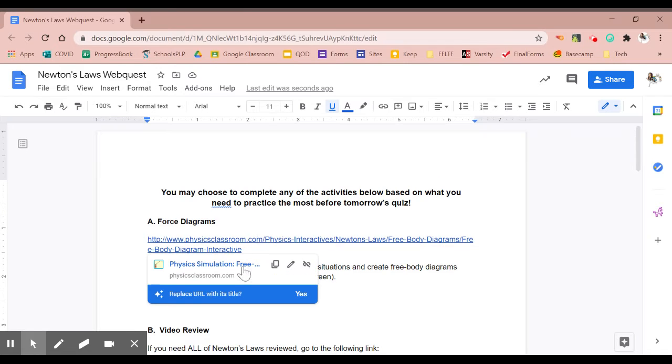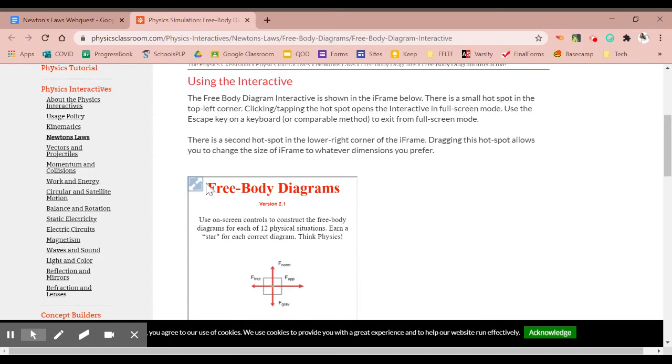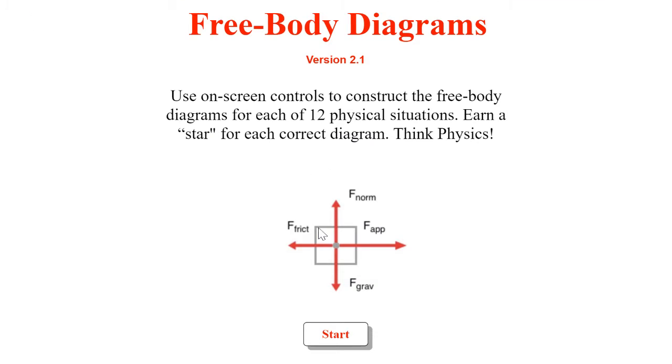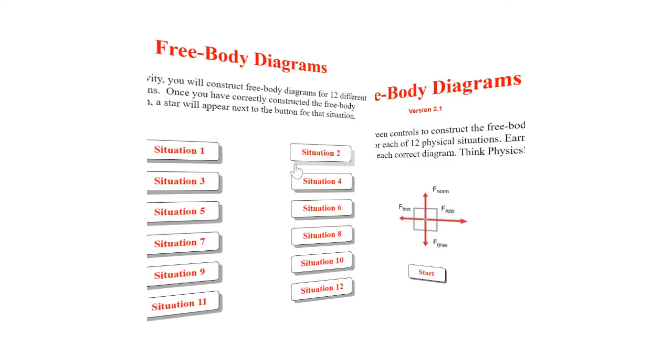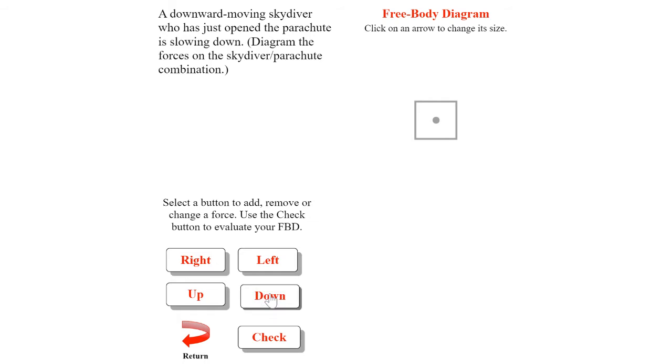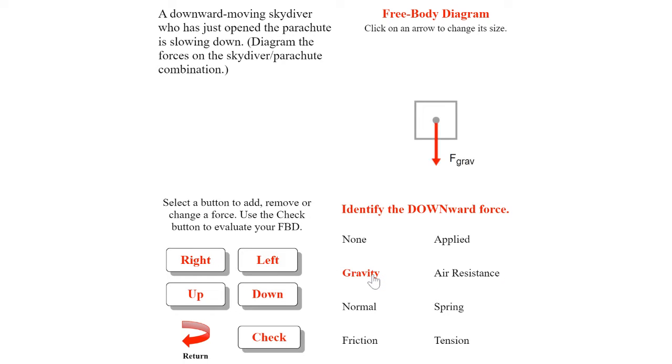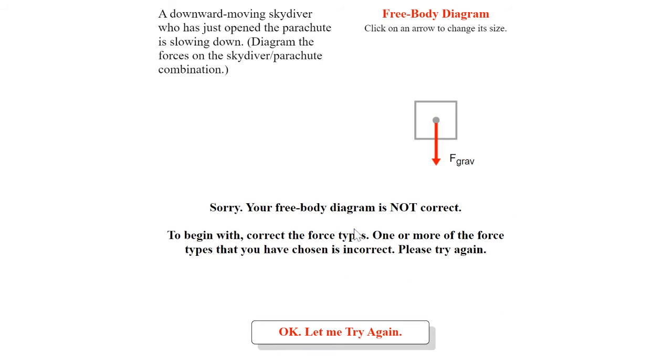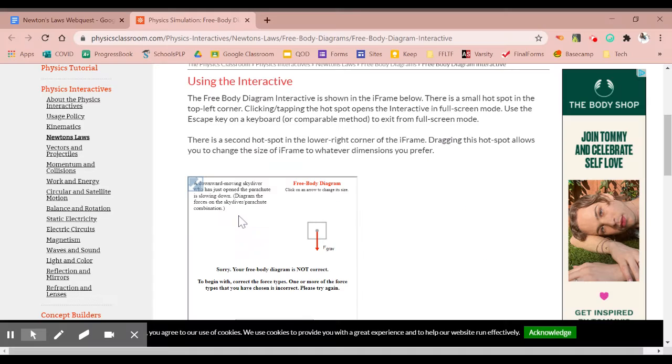Like for this example, for this first one, students are creating free body diagrams based on different forces in different scenarios. So it's going to take them through the prompts where they have to create based on a situation. So they're using that technology to create the free body diagram, creating those vectors to identify the forces acting on that object. And it even checks their answers so that they're able to modify and make those changes for later.